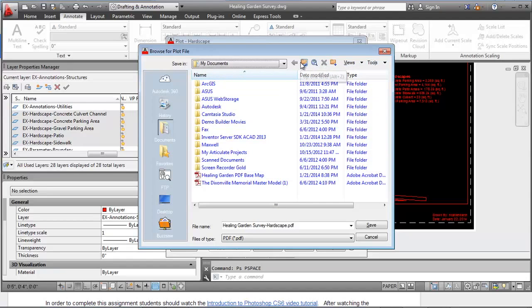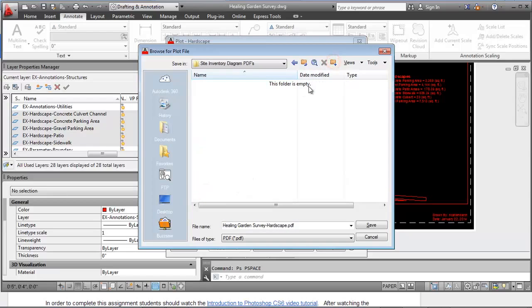I'm going to create a new folder. And I'm going to call this Site Inventory Diagram PDFs. I'm going to double click in that, and I'm going to create another folder. Actually, you don't need to do that. Just drop this in. We're not going to separate the text for this. So we're going to call this one just Hardscapes.